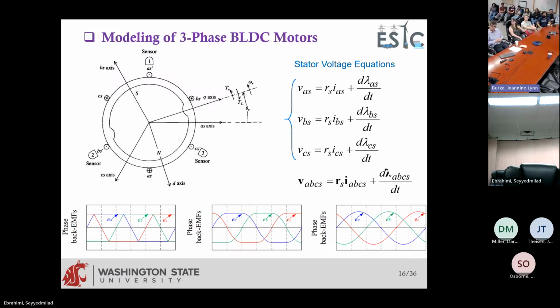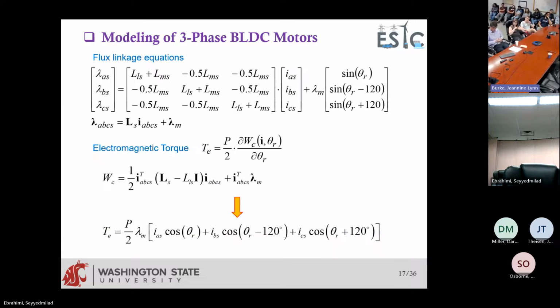For example, between phase A and B, mutual inductance is: if I energize phase B, how much flux will contribute to phase A? If I energize phase B, I will produce a flux in this direction. To know how much of it contributes to phase A, I need to project it on the phase A axis, right? If I project it down here on the phase A axis, here is 60 degrees. It's going to be cosine of 60 degrees, 0.5, but in the opposite direction, so 0.5 with a minus sign. So that's where it comes from. You can do this for different phases, and you see that the mutual inductances are like this.